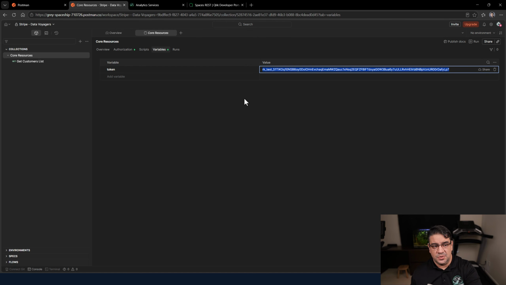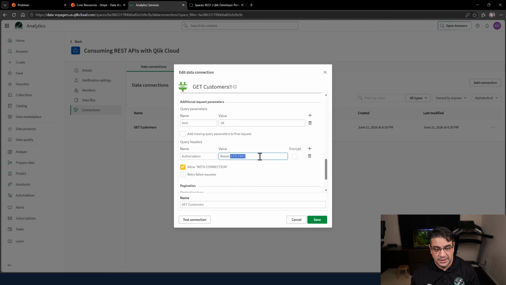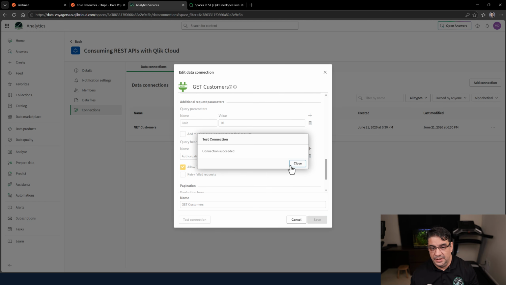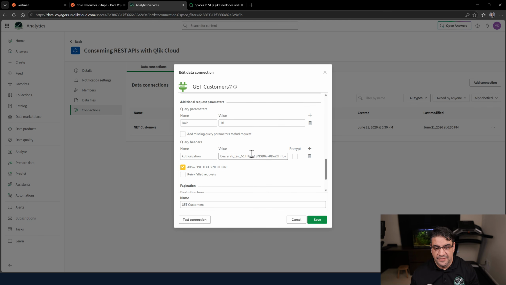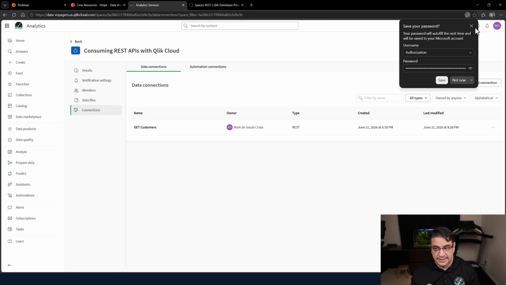I usually store all my stuff here in Postman. It can be a notepad, whatever you like. Then I'll go back here, paste it, and test the connection. It's working. So I have access, right? Just encrypt it and save it. That's it.